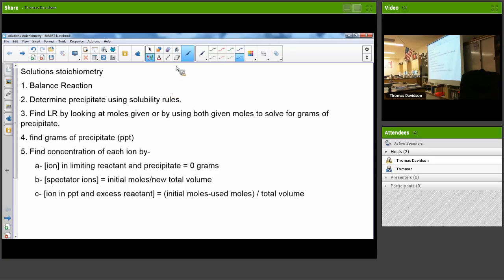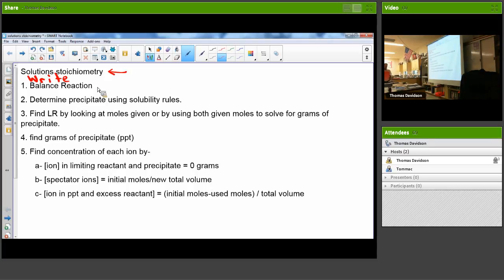All right. But to solve what we call solution stoichiometry problems, we do the following steps. You'll be given a problem most likely in words. The first thing you have to do is write and balance. I guess right off the bat, I didn't write that word. That's the ugliest R ever. Write and balance the reaction. So forever ago, we talked about this. Hopefully it's something you've developed a good skill at.